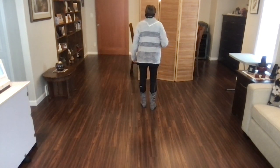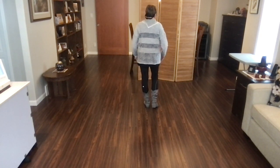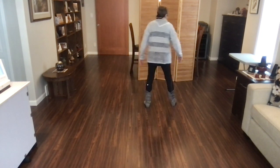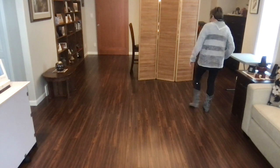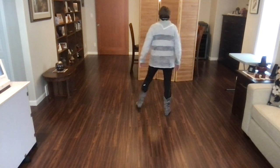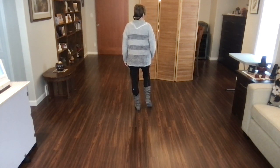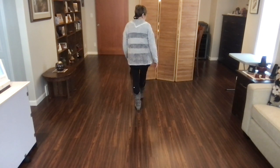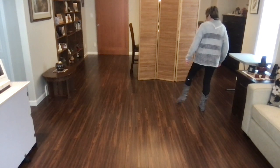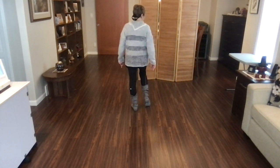So weight's on your left foot. Point side, forward side. Ready? Begin. Point side, forward side, flick, vine to the right, touch. Point, point, point, flick, vine to the left, touch. With counts, ready, begin. One, two, three, flick, four, five, six, seven, touch, eight. One, two, three, flick, four, five, six, seven, touch, eight.